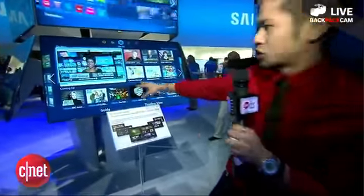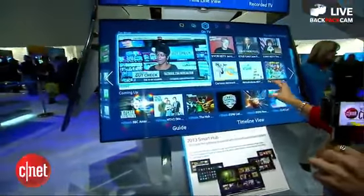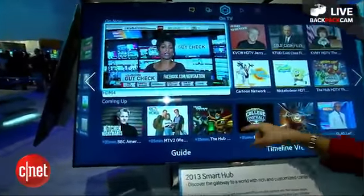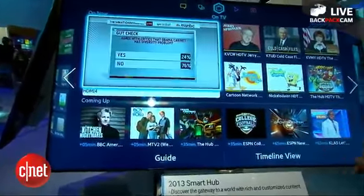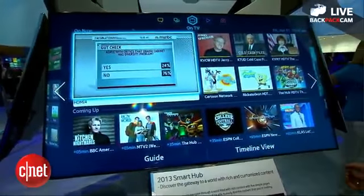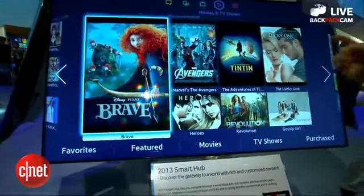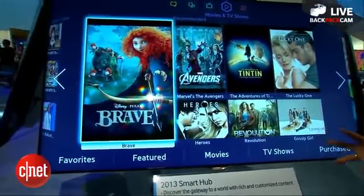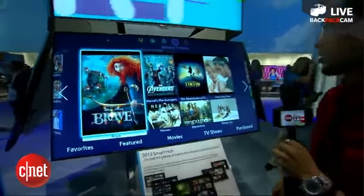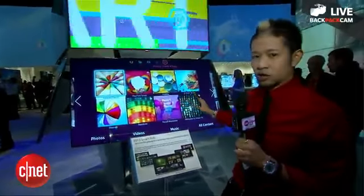So what's interesting is here's your regular TV, and they have this new system called the S recommendation system that, based on your TV watching habits, recommends different types of content over here. Now there's also 5 other different panels you can sweep to, so we'll just change the screen right now. This is content that you can watch on demand, integrated directly in the Smart Hub, and I really like the cool panel aspect of it. We'll sweep one more time. And then here we go. This is like multimedia content and other stuff that you can do.